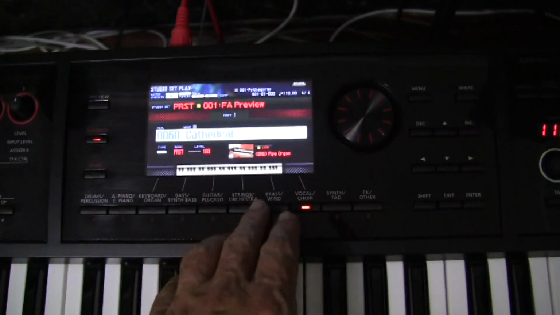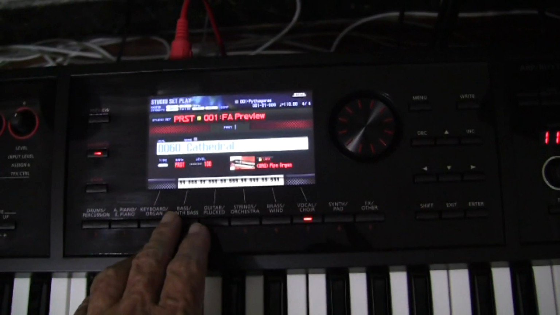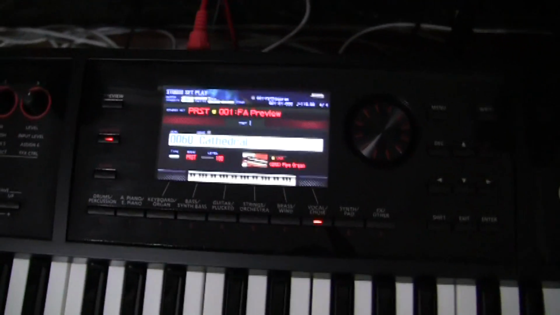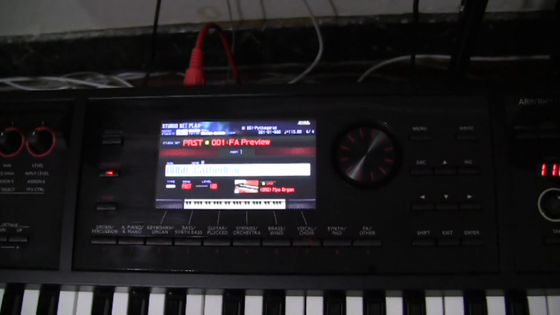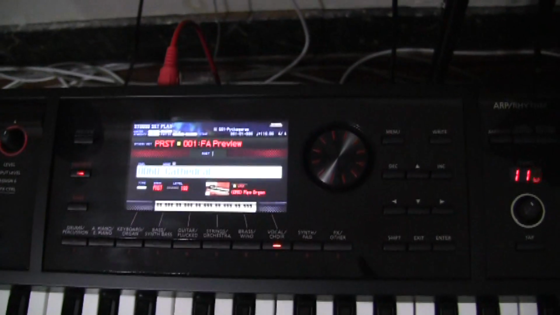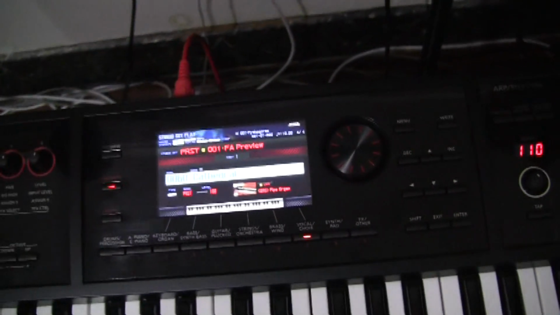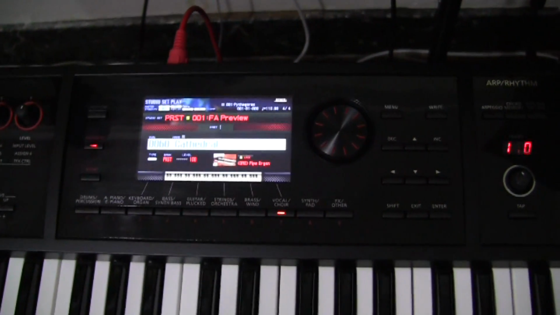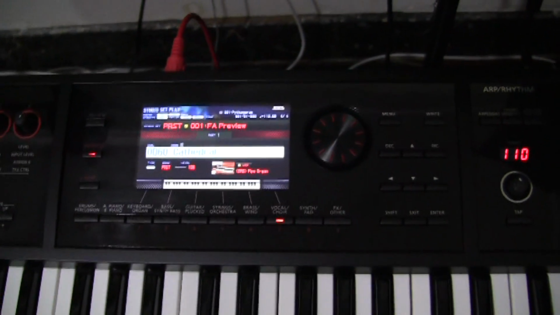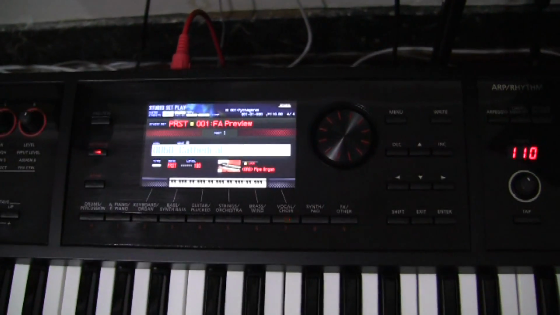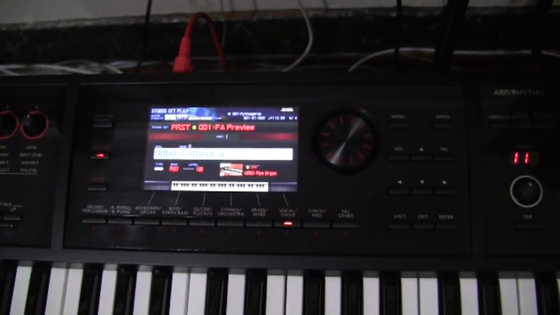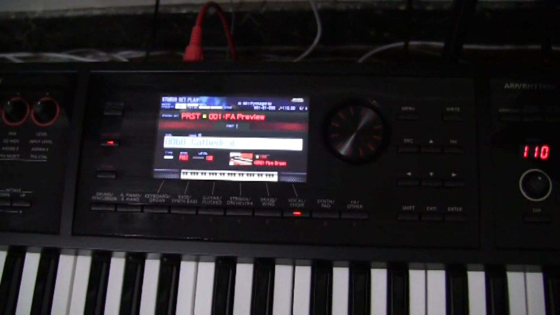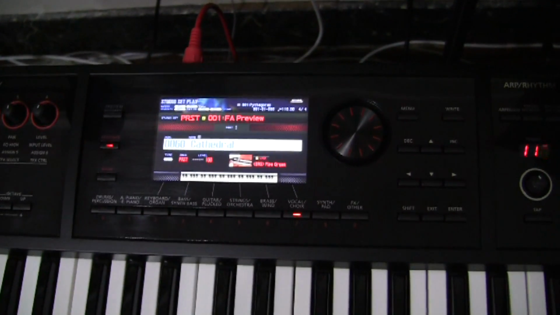So the registration locations in the FA-06 will contain a fixed number depending on what tone happens to be in it, and the program change numbers are linked to the internal tones themselves. And since it has literally thousands of tones, the numbers repeat. The only way to identify what program change number is being transmitted from a given tone is to look in the documentation. The sound list manual that comes along with the FA-06 tells you the bank numbers as well as the program numbers.